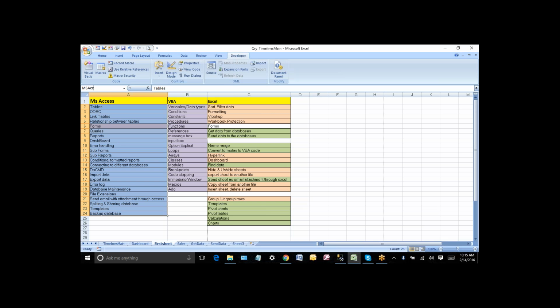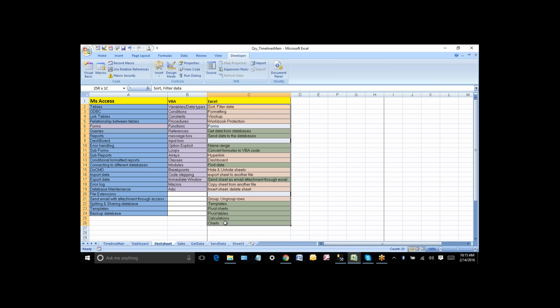MS Access Contents. The same way, if you want this list, then you can name it as VBA Contents. You can give any meaningful name.